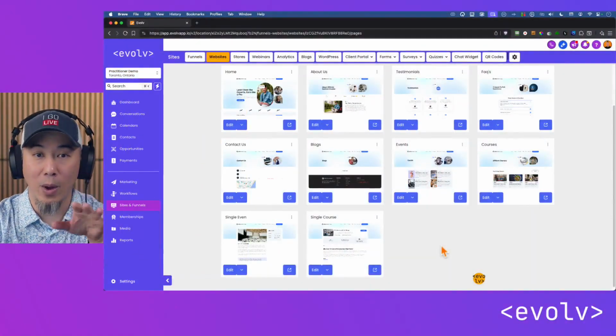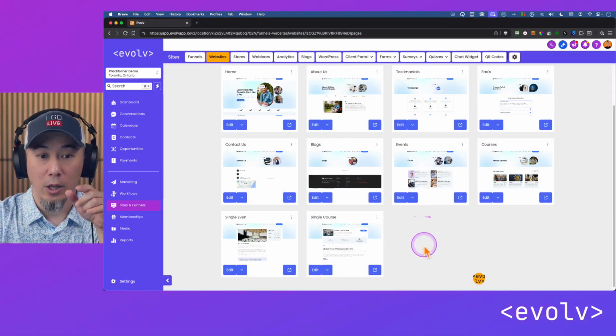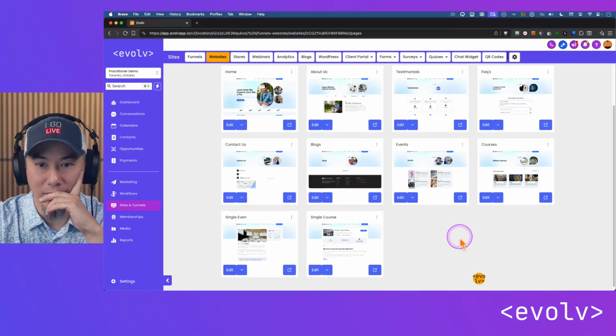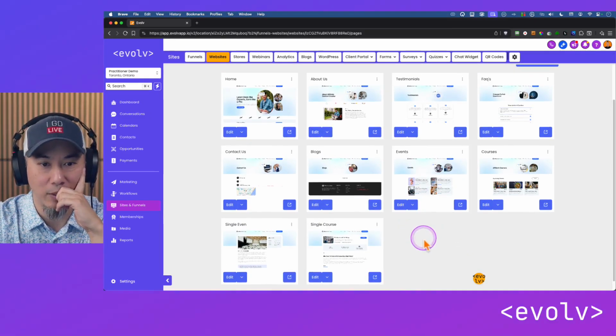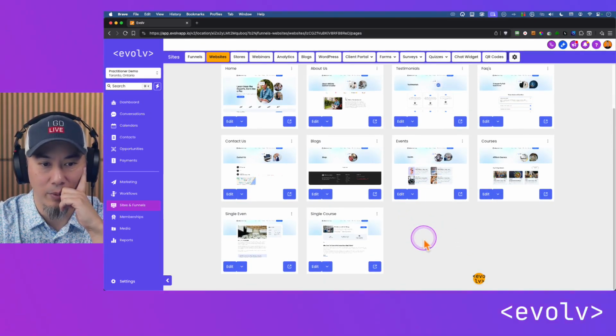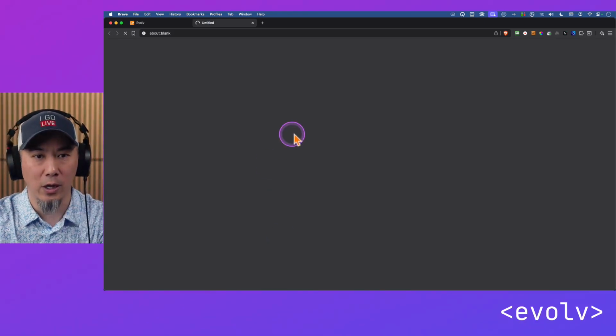So we need this even for just our landing pages and funnel pages. Yes, this is a good question. What you're going to do is create those pages in the websites section here. So all I have to do is say, okay, which one of these templates is easy enough for me to copy and duplicate? I think it's this one. Let me click on the preview link.